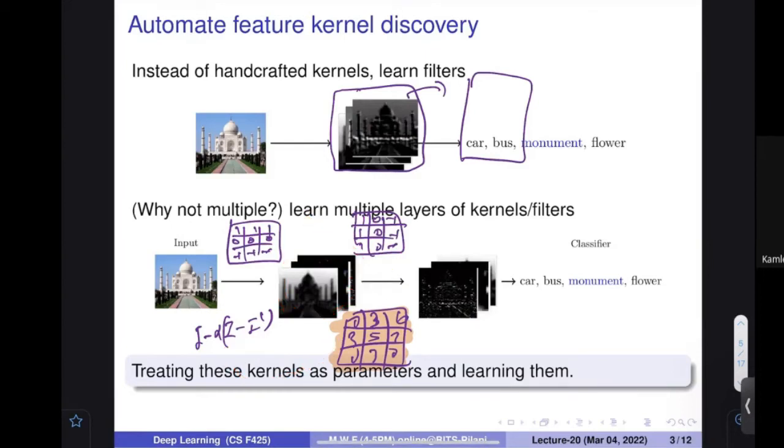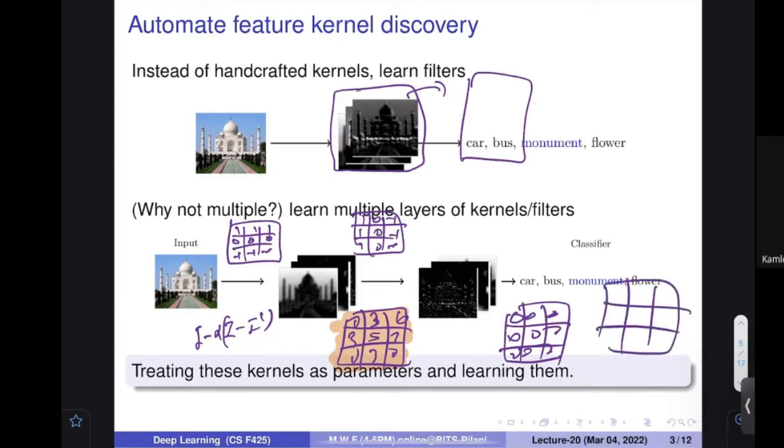And let me give a completely bogus kind of example. If I put 0 at all the places, it is again a filter. What is it going to give? 0. Destroyed everything, a completely black image. If I put 1 at one particular place, what is going to happen? It is going to give you a shifting. So what I want to bring your focus to right now is that different kinds of kernels are not the same. They are going to bring a different perspective in the image, and that's why they are going to represent different kinds of features. Make sense? Okay.